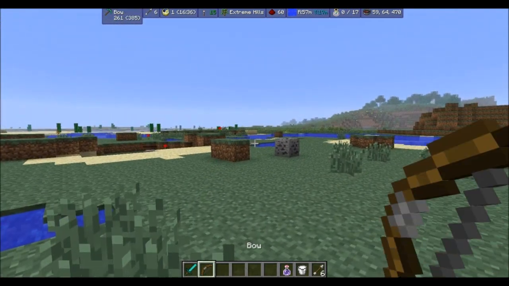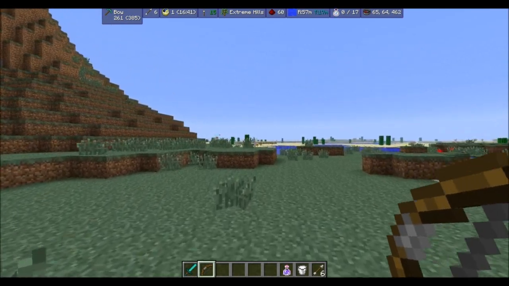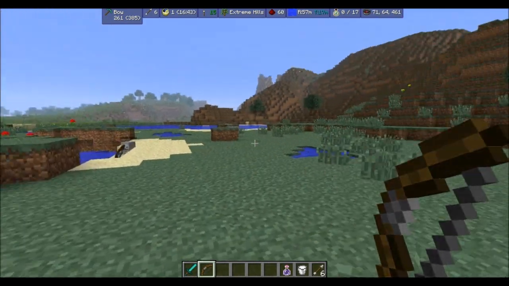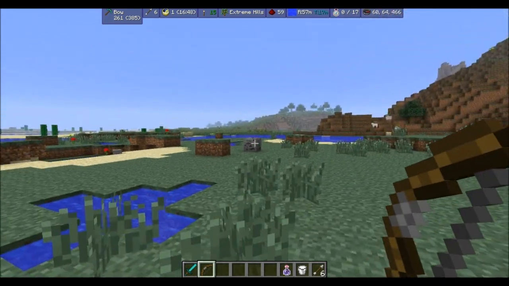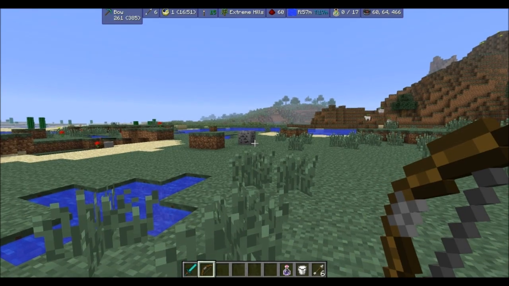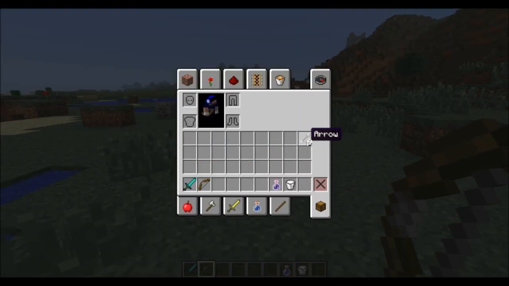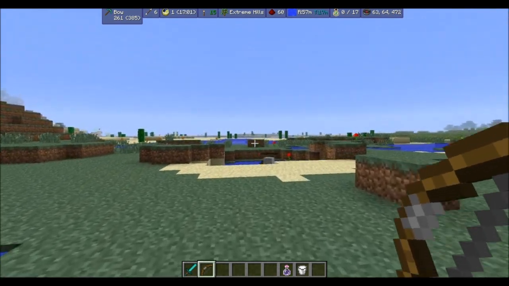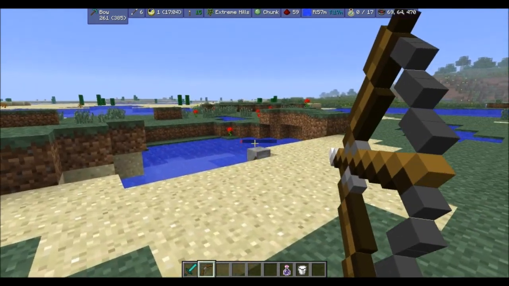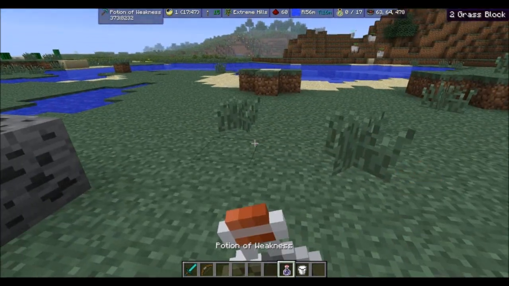Next up, if you have a bow in your hand, you can see as well how many uses it still has. So 385, don't confuse the two numbers. And you can actually see to the right of the bow right here that we have 6 arrows. So in my inventory I have 6 arrows. I can have them anywhere in my inventory, and you can always kind of monitor how many arrows you have left.